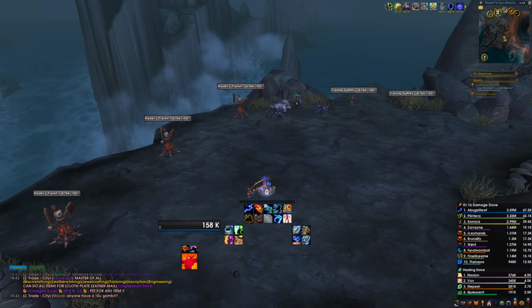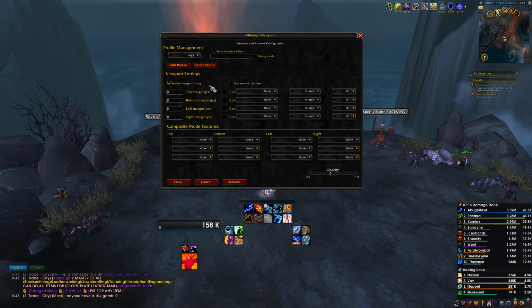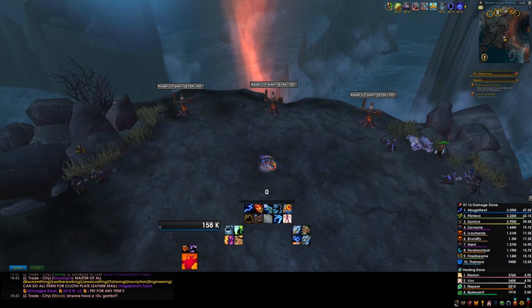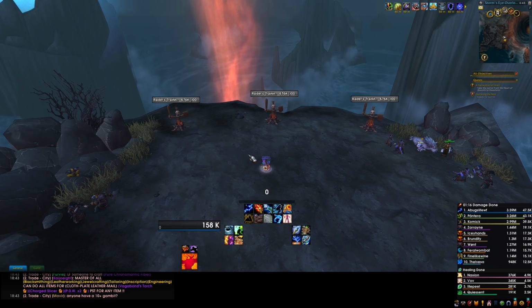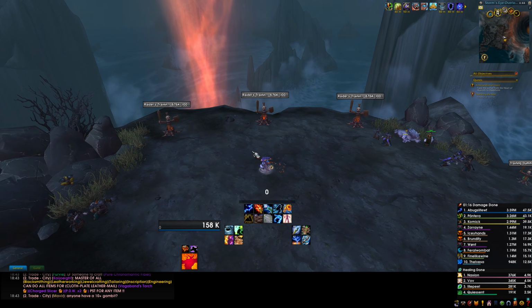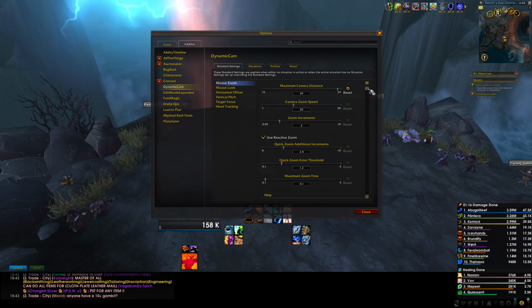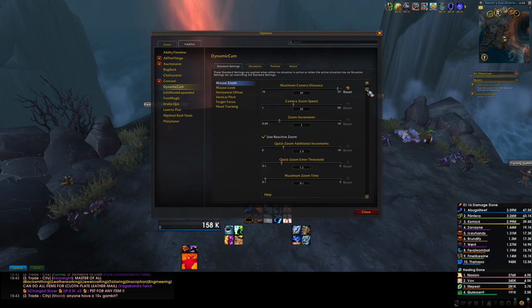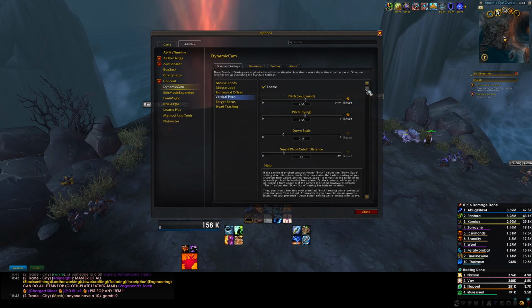This is basically back to default Blizzard, but with the viewport and Dynamic Cam, you can make it look like default Blizzard with the camera and everything. But Dynamic Cam might be useful in other situations if you wanted to change your pitch, your zoom speed, other items like that. For me, I just changed vertical pitch here to 0.55.